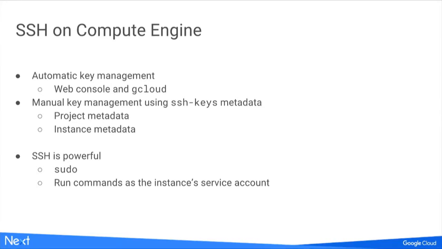On the other hand, a lot of you have existing SSH key management on premises. So if you want to continue to manually manage those SSH keys, you could do that by setting them on the SSH keys metadata field, and that will put the public keys into your instances. If you want to allow all of your developers to SSH into all the VMs in your project, you can set the public key once on the project metadata, and it gets inherited by all instances. On the other hand, if you want to allow a contractor or a vendor access to a specific instance to troubleshoot an issue, you could put their public key on the instance metadata. So there's two levels. There's a resource hierarchy there as well.